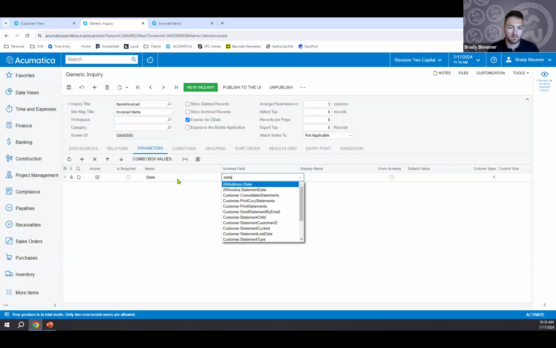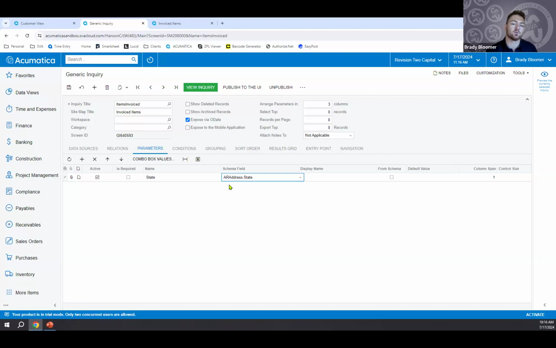And again, I know that I'm looking for the AR address state, but again, you might have to go through those steps of finding that if you are unsure. The display name is the name that appears when we look at our generic inquiry on the user interface. And so again, I'm just going to call it state for simplicity purposes, but you can expand on that.